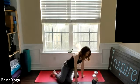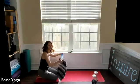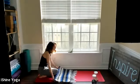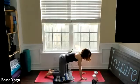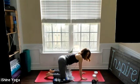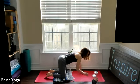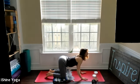So if you'd like, we won't be in tabletop too long, but if you would like a blanket or anything underneath the knees, know that that is an option. So we'll do that today. So we set up here with wrists underneath of shoulders, knees underneath of hips, and begin to move with our breath, coming into cat-cows. So on the inhale, dropping the belly, looking forward, lifting the chin.